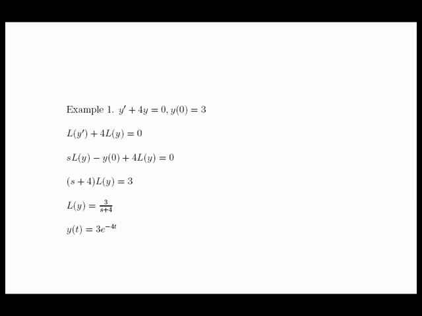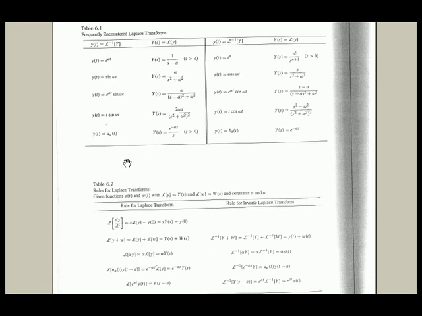Let's look at that table again a second. So you'll typically just take the Laplace transform of both sides of your differential equation. On the left, you'll just use the formula for the Laplace transform of y prime and the formula for the Laplace transform of y double prime, which we gave you. And then on the right-hand side, in our example, the right-hand side was 0, so the Laplace transform was 0. If it had been sine of 3t, we'd look that up here, and here's the Laplace transform of that. But now the hard part is, once you get to the Laplace transform of y equals something, to find the y. In other words, use the table backwards.